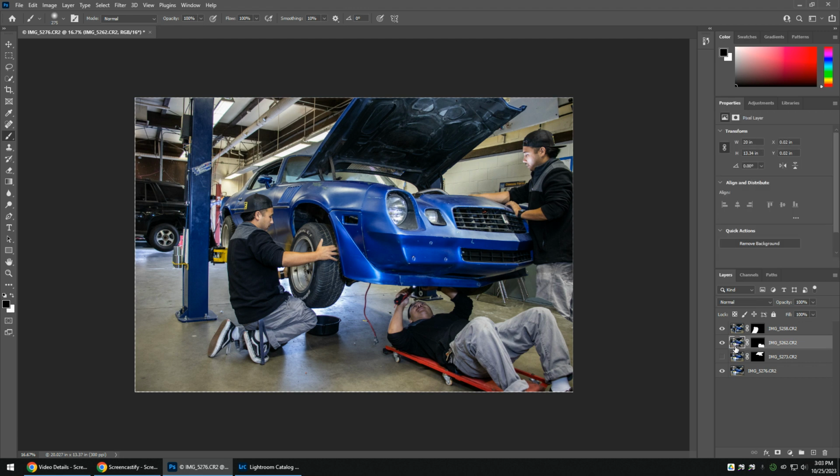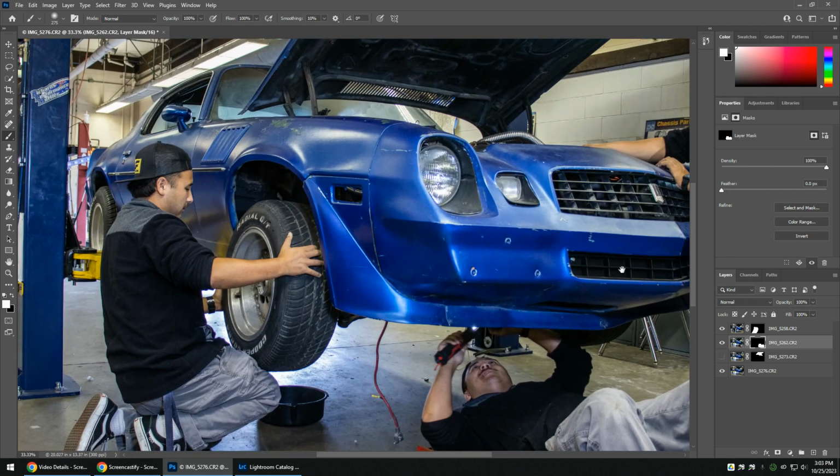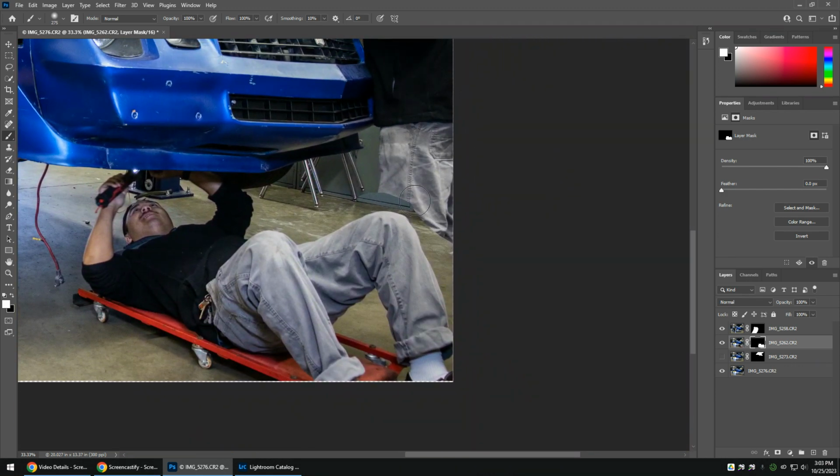Now, if you select on the actual photo, see how it's highlighted? When you go to paint, you're literally painting the color black. And that is not good. Control Z, undo. What we want to do is make sure we're on the mask. I'm going to do Control plus space bar, and pan. And, oops, Control Z. Now to switch between black and white, you can hit those little arrows or tap X on the keyboard. X is your friend.